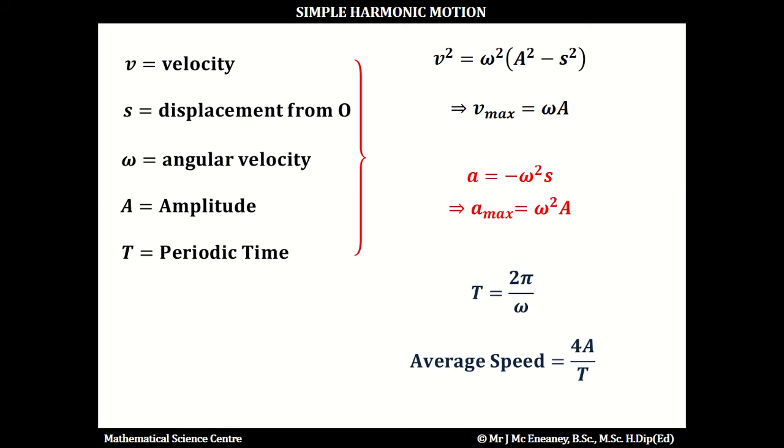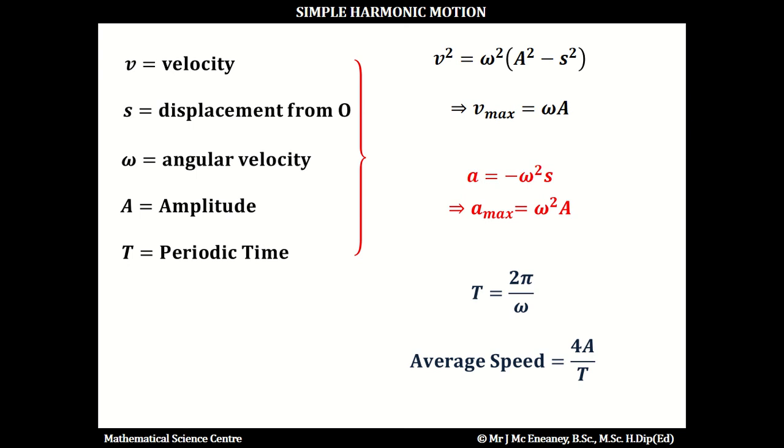Simple harmonic motion. Any motion whose acceleration is minus a constant times the displacement is defined as simple harmonic motion. Examples being a pendulum, a mass connected to an elastic or a spring, or an object oscillating up and down in seawater.